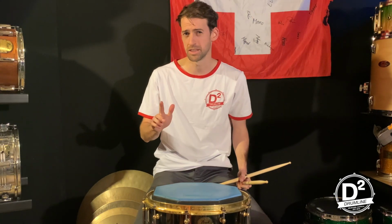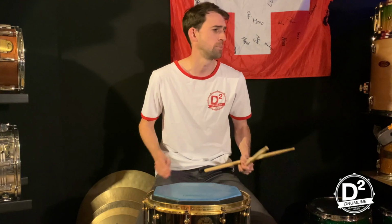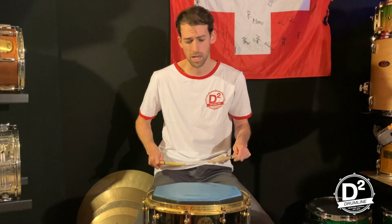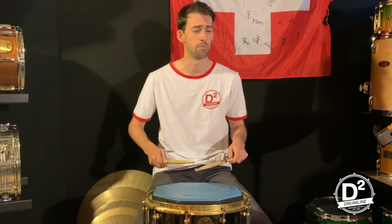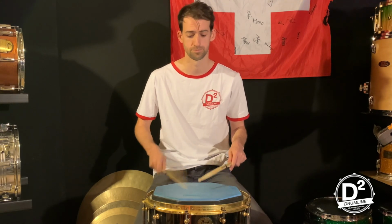Watch out for the sticking there. We've gone away from the natural sticking a little bit in that last bar. But that right, left, right, left, right, right, left, right just flows nicely, and it will look great in a snare drum line.